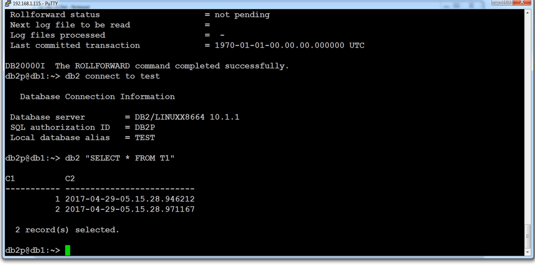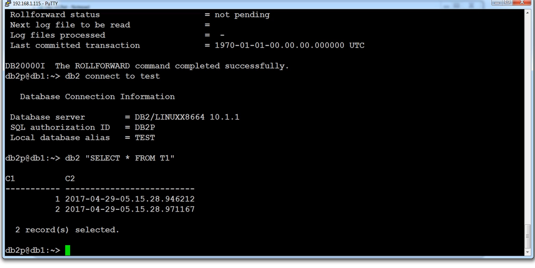Some of the things that we learned here: yes, you can take an offline tablespace level backup. Db2 allows you to take an offline tablespace level backup. Point number 2, the database has to be in archival mode, unlike a full offline database backup, which can be taken in circular as well as in archival mode. Tablespace level backup, be it offline or online, requires the database to be in archival mode.